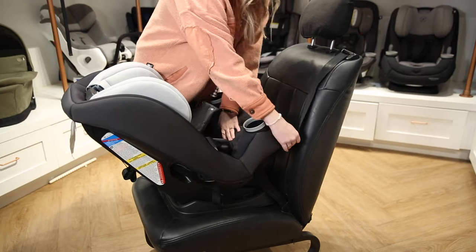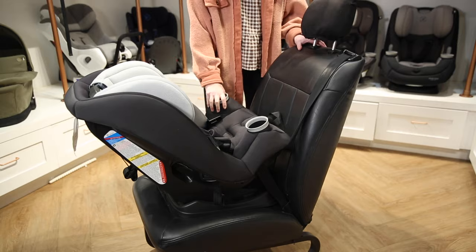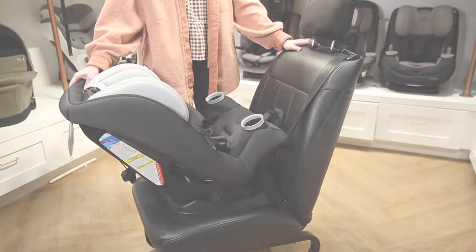Push down on the seat with one hand while pulling up on the seat belt with the other hand to remove the slack. Check for stability. It should not move more than an inch from the vehicle seat.